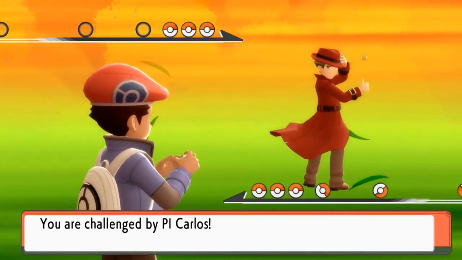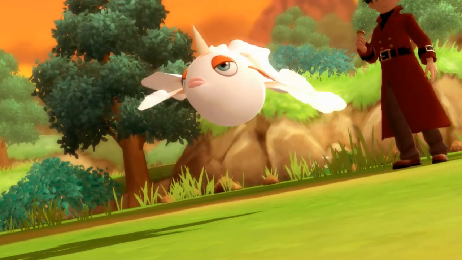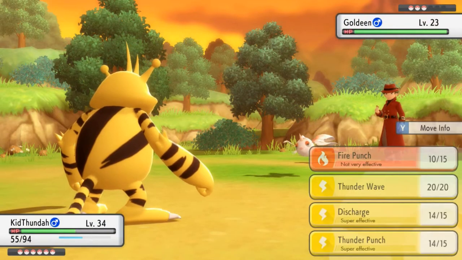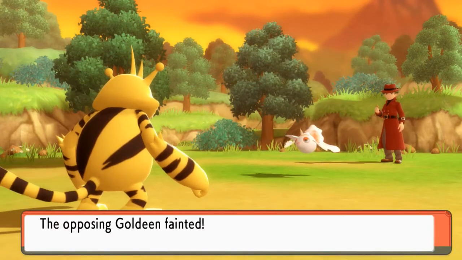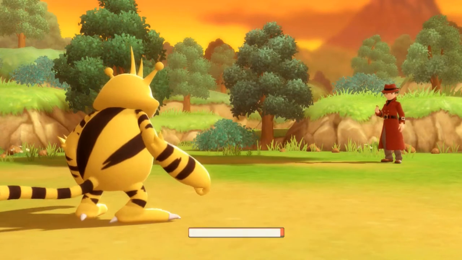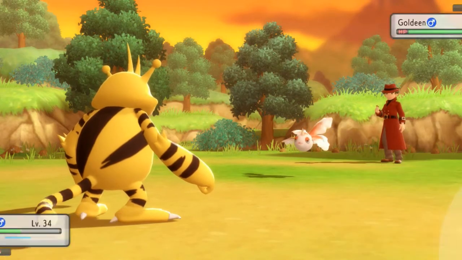So, here we go, going up against another Pokemon trainer, and it is a P.I. Carlos. Wow, P.I. Carlos. I thought his name was going to be Kojak. You guys don't know what Kojak is. You're pretty stupid. And, well, here's Kid Thunder ready to go. Kid Thunder, let's go with a Discharge attack. I kind of want to use that right now. Oh, yes. Discharge just wrecked you. Wrecked you good. And there we go. I love the experience points that we're getting right here. So it's coming out with a Goldeen. And, well, let's go right ahead and go with a Thunder Punch right here.